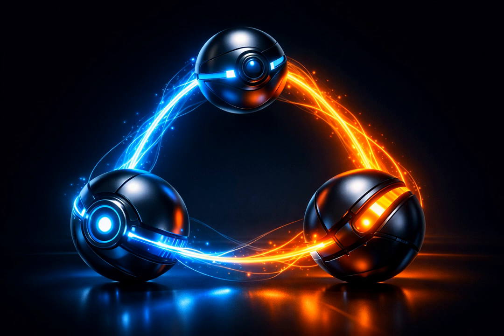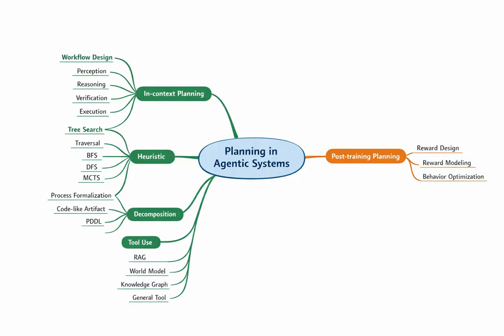This involves decomposing a highly complex abstract goal into a sequence of tractable, actionable subtasks. In the early days of LLMs, we saw simple, linear reasoning, like standard chain of thought. But true agentic planning is much more robust and nonlinear. The research categorizes two main paradigms for agentic planning. The first paradigm is in-context search.